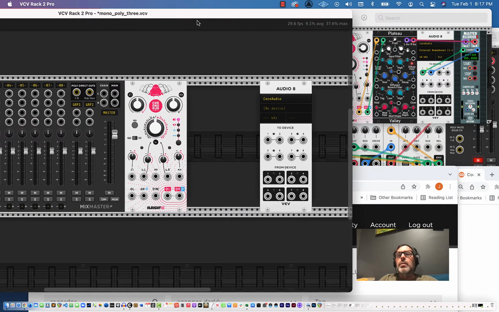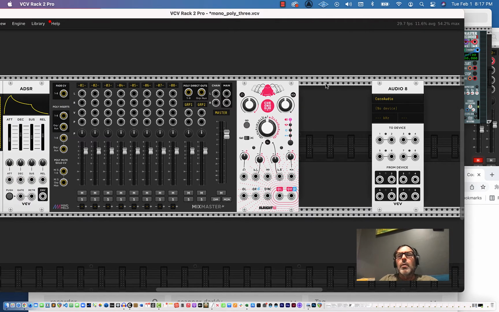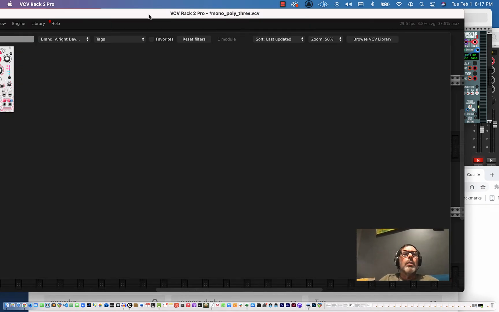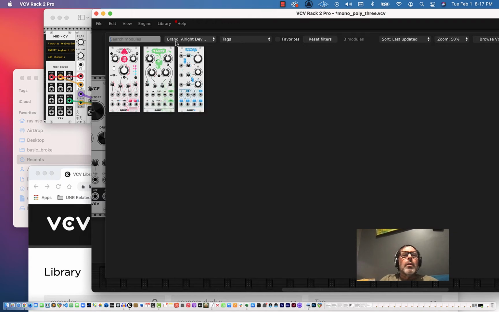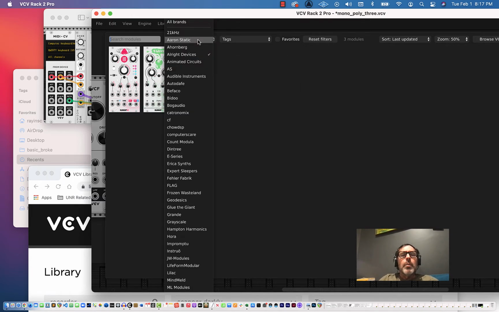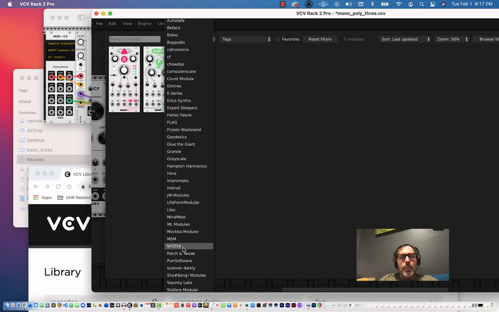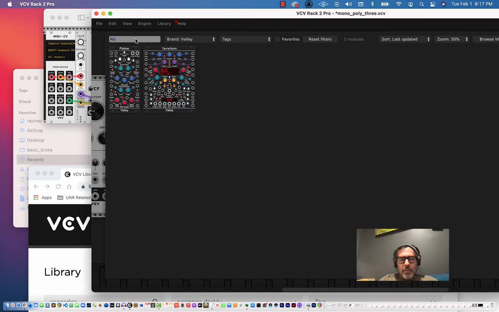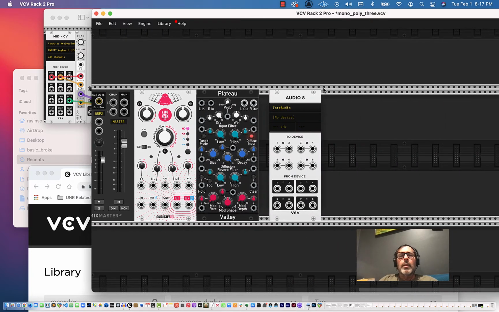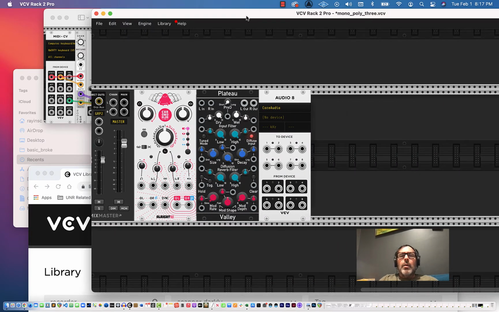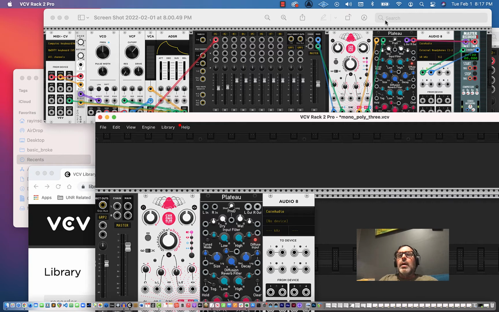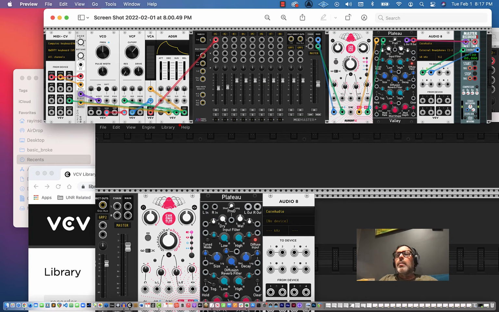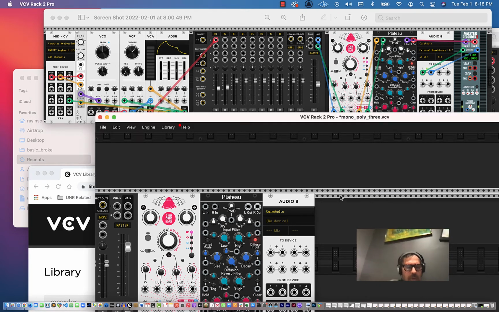Okay, what's next? The Plateau Valley reverb. Valley is the name of the brand. I can see it right here, but again, just a Plateau. Okay, there you go. Now I also need the NSynth Master Recorder 2. NSynth Master Recorder 2.